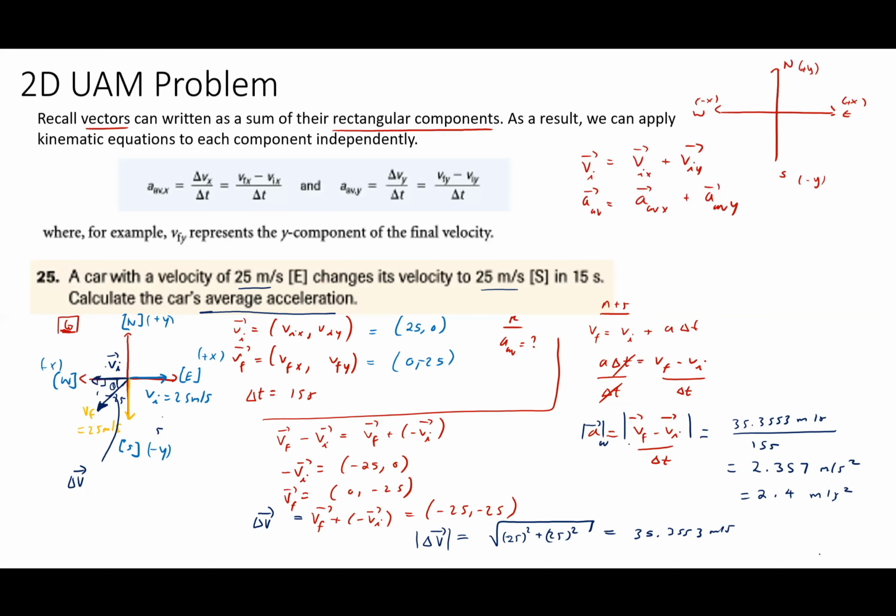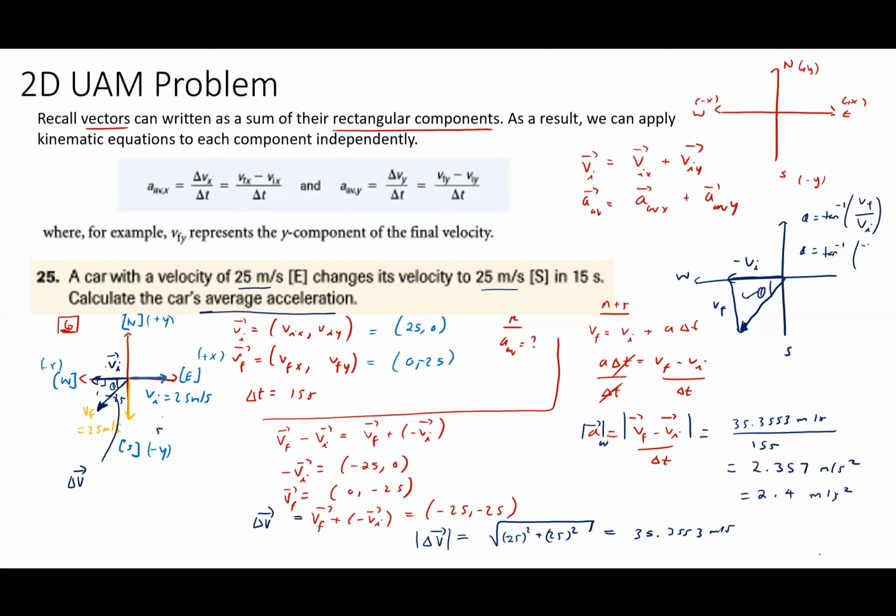That's the magnitude of the acceleration, but because it's a vector, you also need to find the angle. Now, in order to find the angle, if you take a look at this diagram here, and I'm just going to make this a little bit bigger so you can see it. This was negative Vi, and this was Vf, and this is your resultant. You're trying to find this angle. So if you wanted to find the angle of your resultant vector, think about this as west and south, then basically your angle here is tan inverse of the final over the initial velocities, right? So you're basically doing the tan inverse of, it looks like the initial was negative 25. Well, the final was 25, sorry.